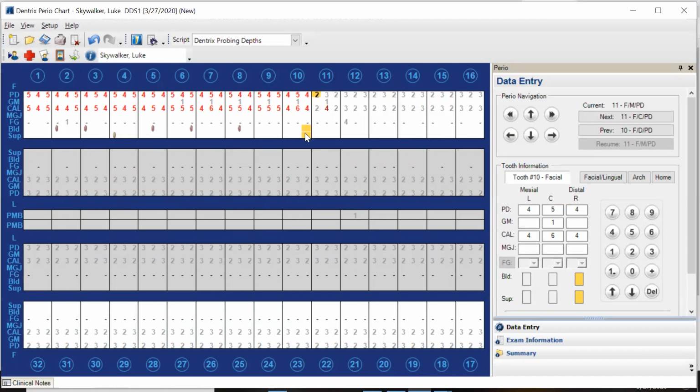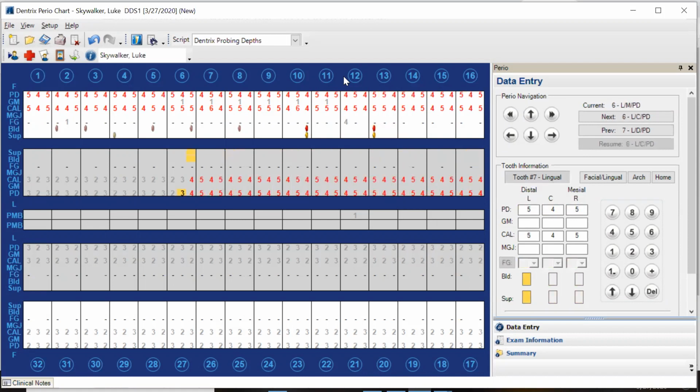So if you notice as you're entering that next site's number that you see bleeding or separation on the site that you just finished, you can use your keyboard to notate that. Clicking B will mark bleeding, and if you click S on your keyboard, that puts separation on there. And then you can continue to enter your probe depths. And again, it's always one behind. And then you can continue on.